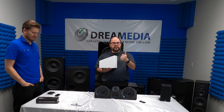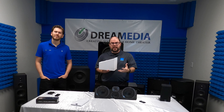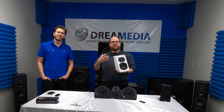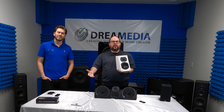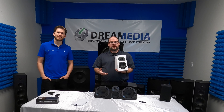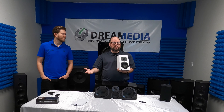What we mean by that is it is a speaker meant for really anything. It could be your fronts, your rears, your height effects, or center channel if necessary. The reason we refer to it as versatile is because it can be placed anywhere. It was initially designed for creating a better atmospheric experience for height effects and object-based surround sound like Dolby Atmos, DTS:X, Auro 3D, and anything else that comes down the road.